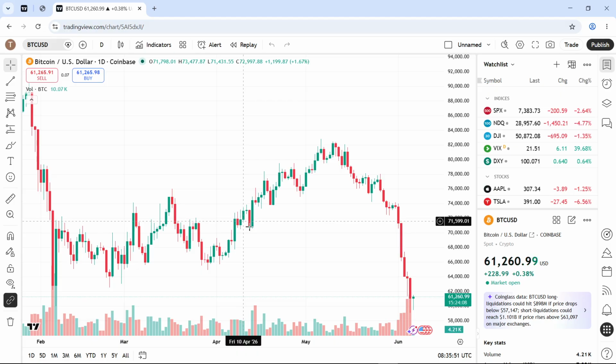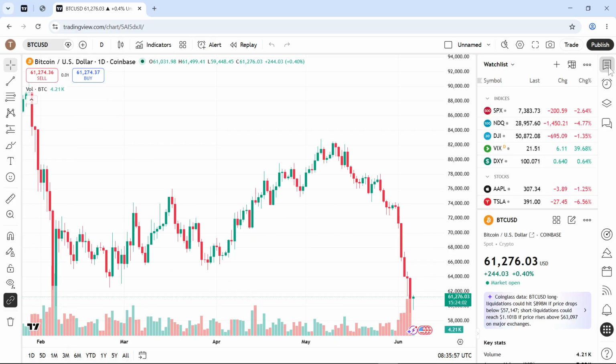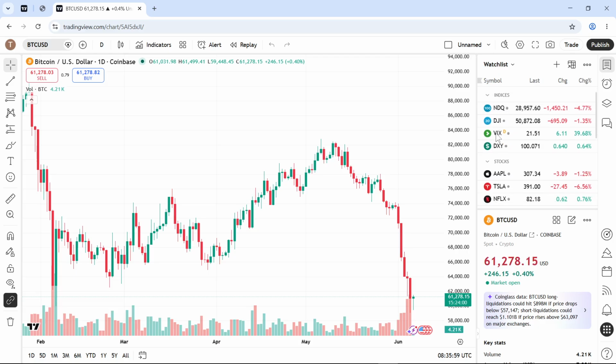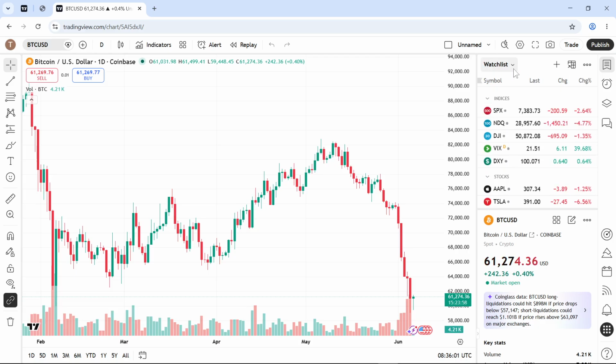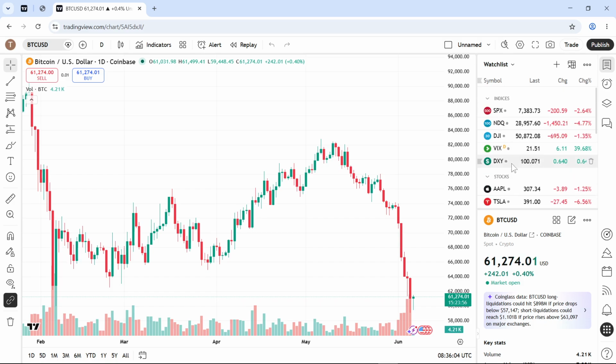Once the page is open, take a look at the right toolbar. If the watchlist panel isn't already showing, click the icon labeled Watchlist, Details, and News. This will open up the side panel where your symbols will live. Confirm that the title at the top of this right-hand panel reads Watchlist, so you know you're in the correct view. Now it's time to upload the watchlist file.